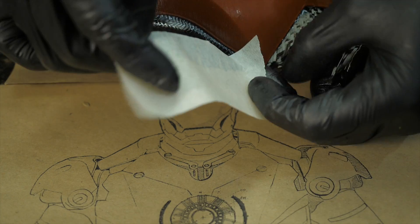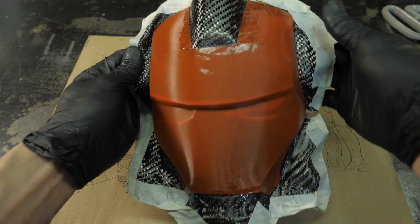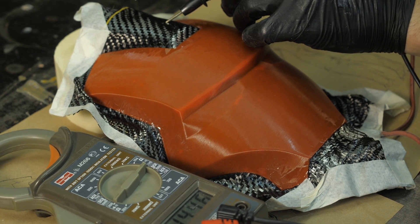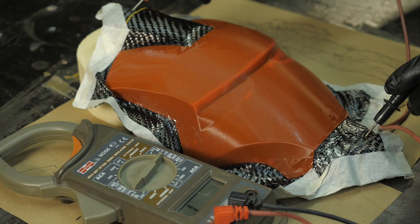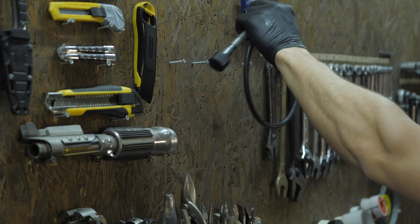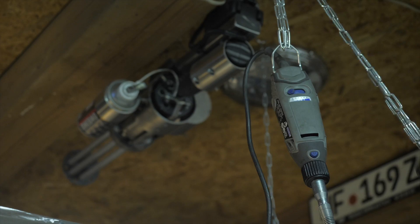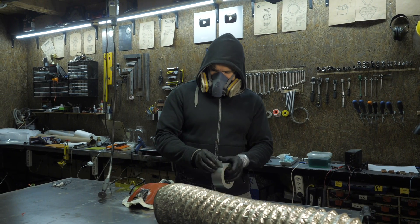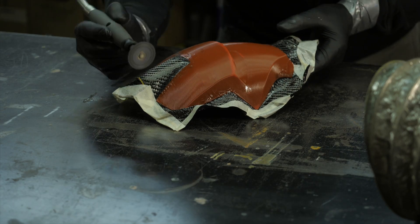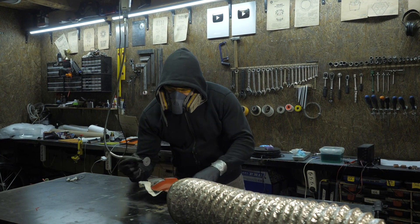Before cutting off the excess carbon fiber, cover the edges with masking tape because long fibers may catch on the shaft or cut-off wheel. Also note that carbon fiber is an excellent conductor, and if its trimmings get inside the motor of the grinder it will burn out. Therefore, it is better to use a flexible shaft and hang the machine away from the cutting point. Do not forget about your own safety as carbon fiber trims are harmful to both skin and the respiratory system. Ideally, bring the hood or pipe of a vacuum cleaner with a homemade cyclone directly to the workplace.